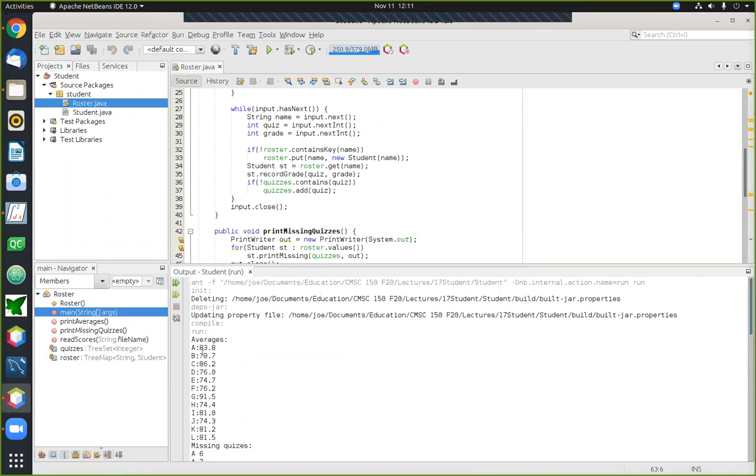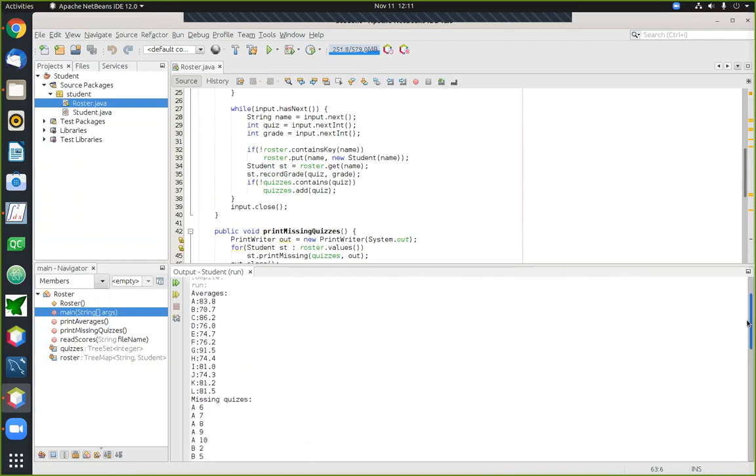So first is the report on everybody's quiz average, and the second report is the report on missing quizzes. And again, the main reason why a lot of these students appear to have missing quizzes is because the text file is basically a snapshot in time. And at the time that we took this snapshot, not everybody has yet had an opportunity to make it through all the quizzes. So that's why a lot of students will be like student C here, who is most of the way through. It looks like they still have to complete quizzes 8, 9, and 10.